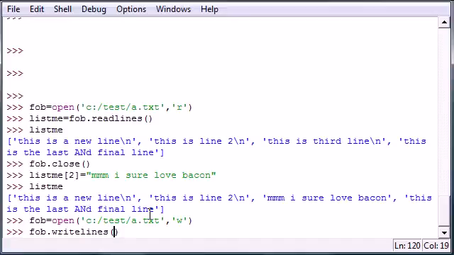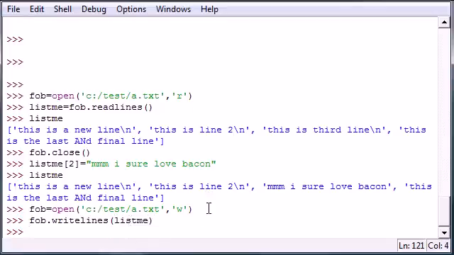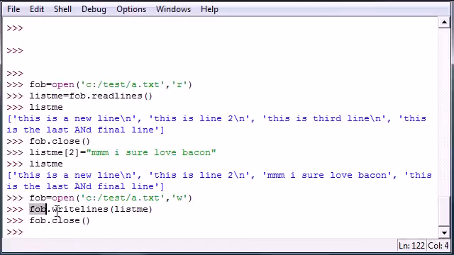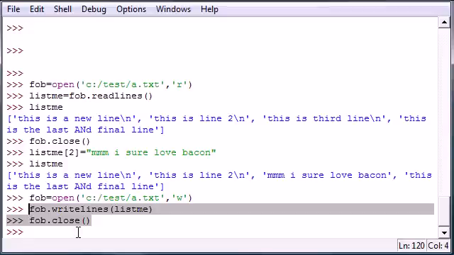So what do we want to add as a parameter to write multiple lines? Well, all we have to do is put the name of our variable listme, since we already have a list of brand new lines. So let's press enter, and what it does is once we close this, it took this parameter, which was a list of new lines, and it wrote new lines to whatever our object was, which was this text file right here, and then we just closed. So now, once we did that, we should have some new lines in our document.